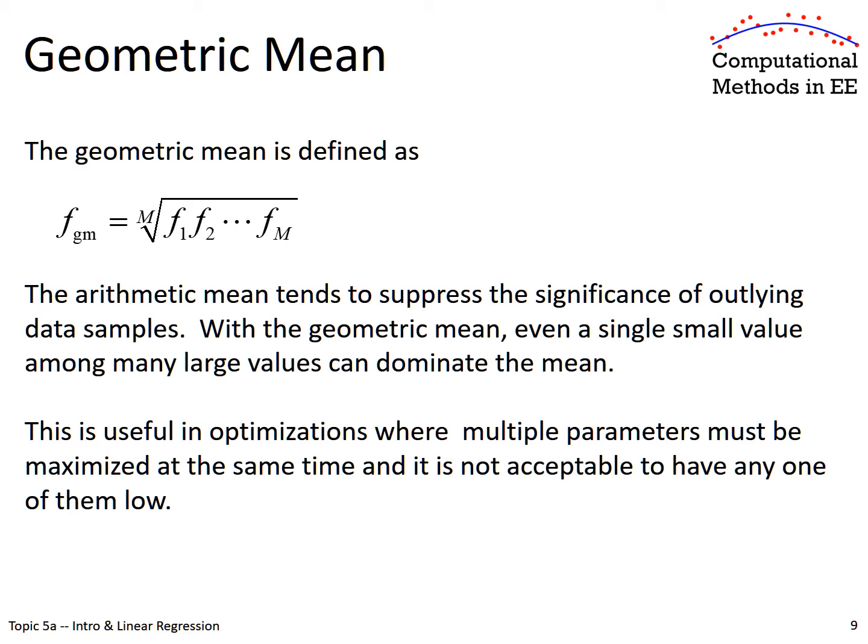Whereas if the brakes don't work or the engine doesn't run, either one of those, if they're 0, you want the whole metric to be 0 because the car is junk. And the geometric mean takes things like this into account much better. And I tend to use this when it comes to merit functions and optimization. So, an interesting difference between this and the arithmetic mean.